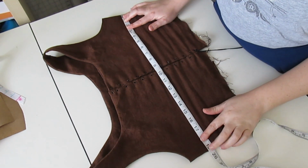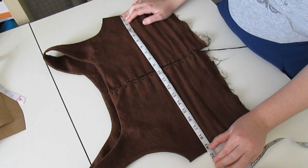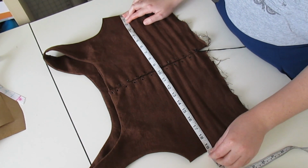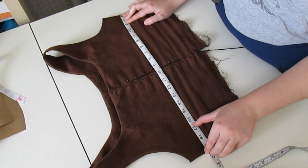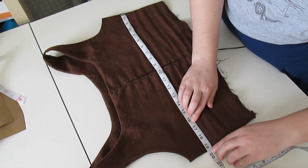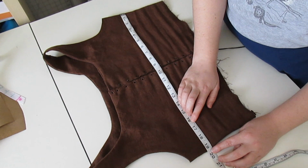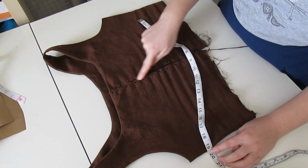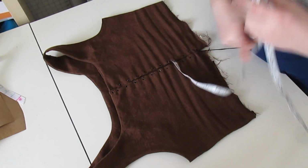So what it looks like is we're gonna be at about 38, 39 inches as my under bust measurement, and I needed to be 33, 34. I'm gonna have to shorten it by 6 inches total. That's a lot, especially since I already have the eyelets in, so I can't shape it in the front at all. So I have to do all the shaping through the side seams and the back seam.